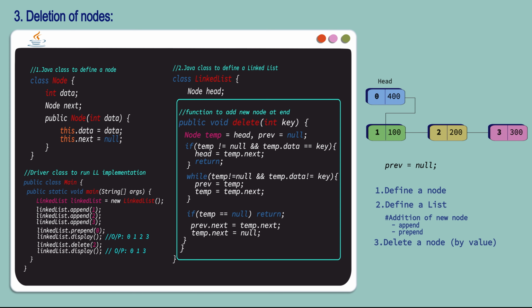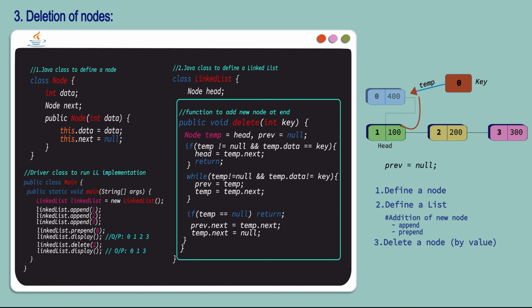Let's see in the visualization how we can delete a head node. If the given key matches the head node's value, then we have to delete that node. Here the given key is 0, so that was matching with the head node. Technically, what we are doing here is making a temporary node and pointing it to the head. Since the temporary's value is matching with the given key, we are making the next node the head node. Also, the important thing is we are removing the link between the temporary node and the head node. So the temporary node became obsolete, which we want to delete. This is how we delete a matching head node.